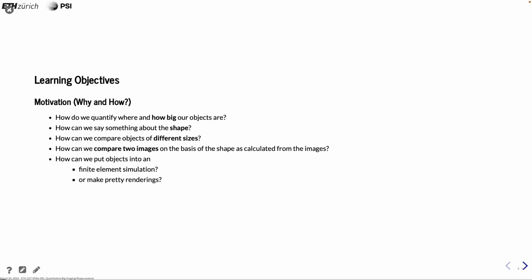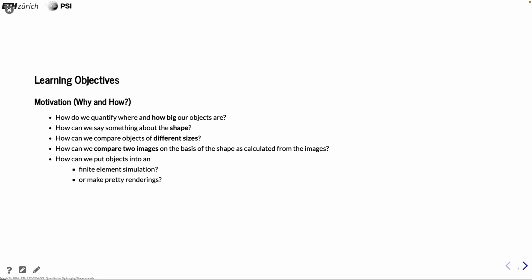And not so much today, but we could also want to look at different sizes, comparing sizes between, say, treatments, and also how we can compare different images based on these shapes.